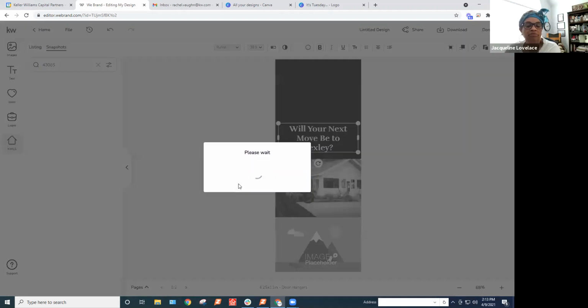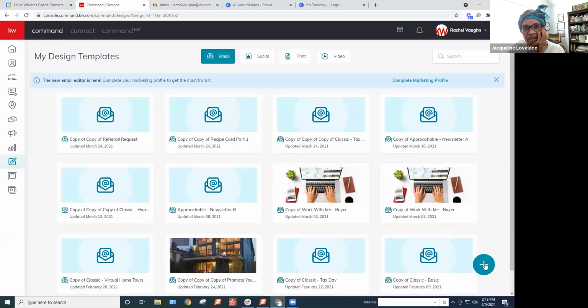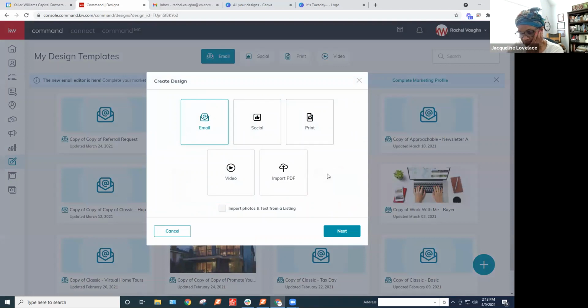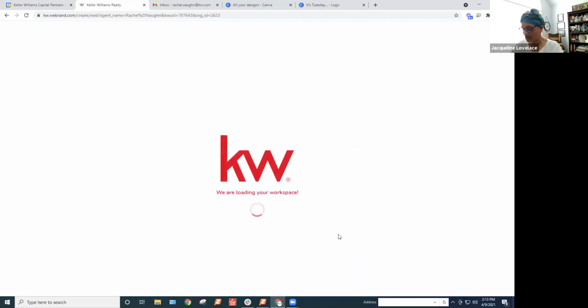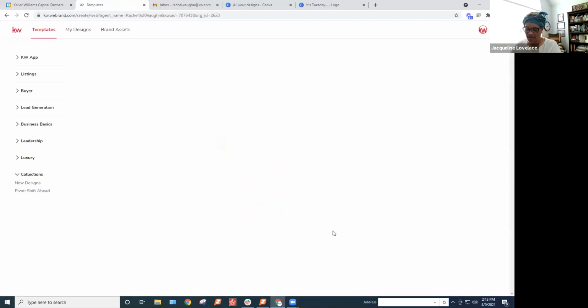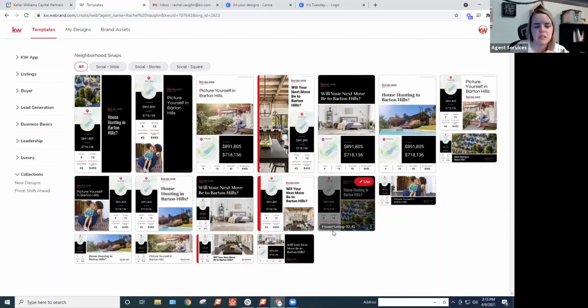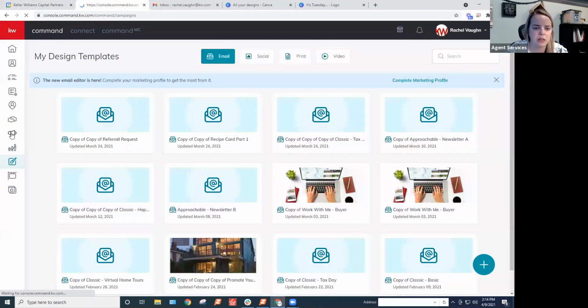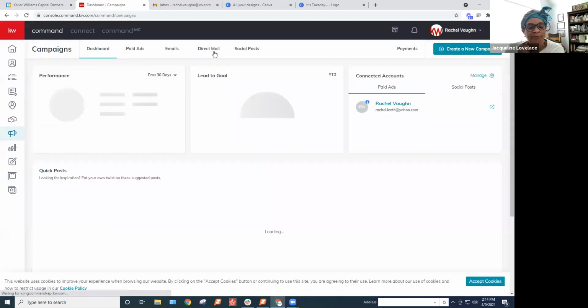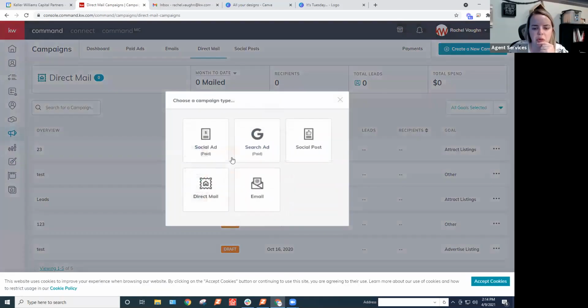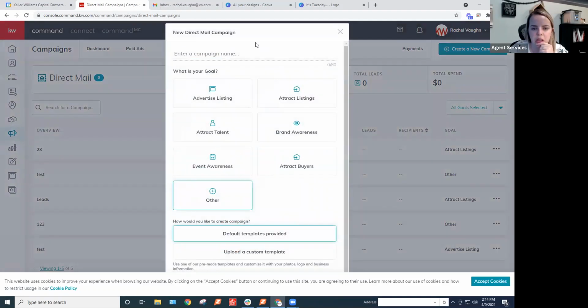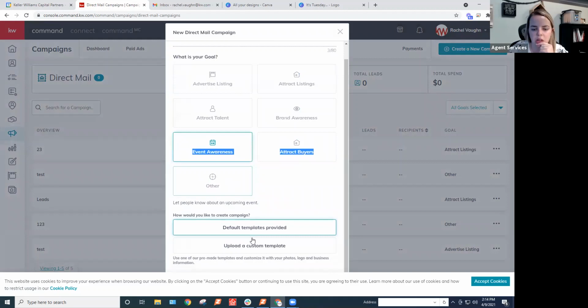Okay. And do you have to save it if you want to use it in, what's the name? We have to go to opportunities, or not opportunities. Campaigns. That's what I mean. Yeah, I think you can pull from designs in there, for like the postcards and stuff. Let me look here. I'm just gonna fly through this real quick. Direct mail. Upload a custom template.